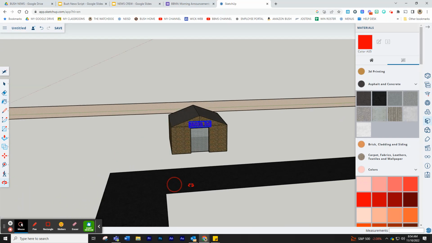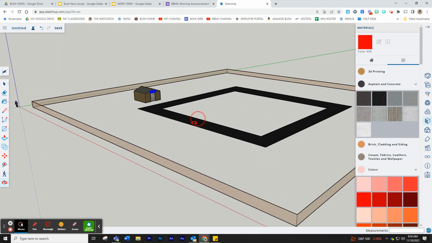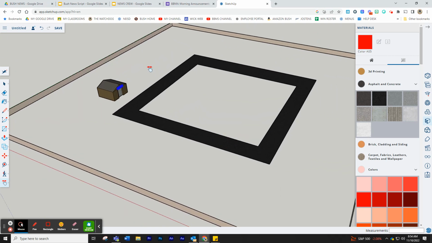So if I scroll out, we've got our first building underway. Okay, if I move over a little bit so you can see my whole scene, you can see that I've got a nice little village set up. We're going to be talking more about how to build houses. You're going to build 10 over here, probably a little entrance and so forth.